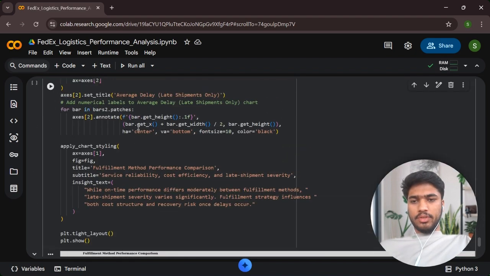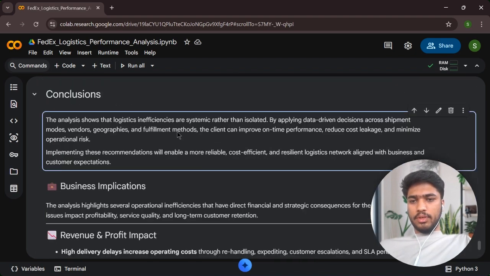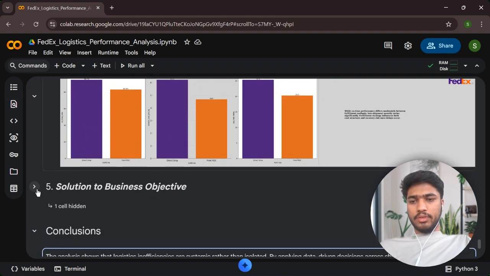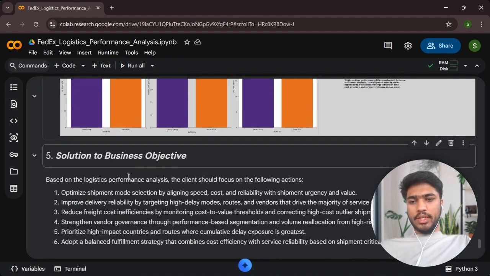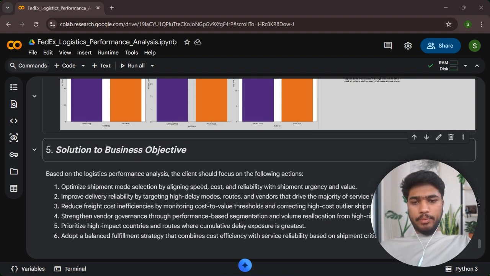So as we have analyzed, let's check what solutions we can offer for our business objective. Number one, optimize shipping mode selection, which aligns speed, cost, and reliability with urgency and value.